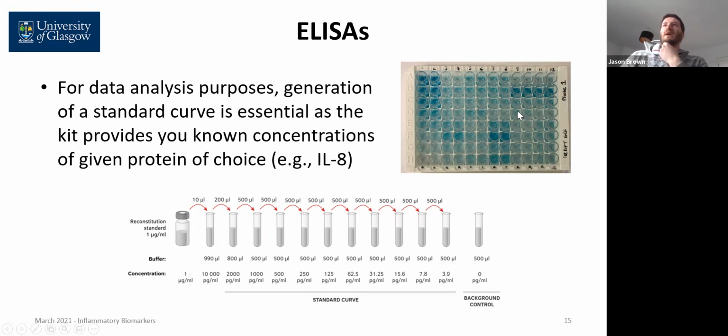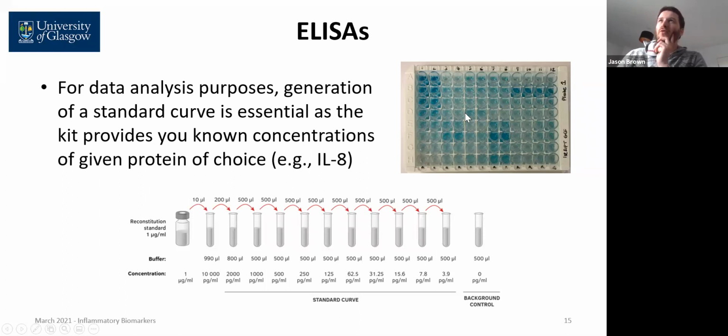This is essentially a plate, and this is actually going to be the plate that we use to work through as an example, or the absorbance values from this plate will be the example for the data analysis part of this session. And this is essentially what it will look like. In columns 1 and 2, this is your standard. You can see a nice dark blue color at the top, and there's a gradient of blue going down from dark blue all the way down to a very light blue color. And then all the rest are your clinical samples.